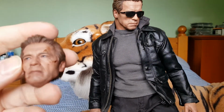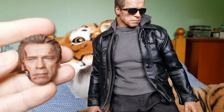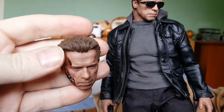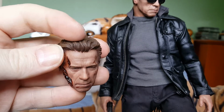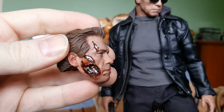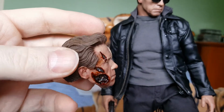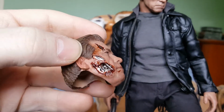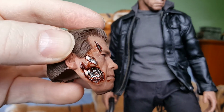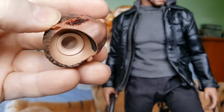I won't take the shades off because they're a bugger to put back on. But here's the alternate head sculpt. Okay, yes, I do agree. He should have had the white highlights in the hair for the age. That's something Hot Toys missed on. But I'm sure if you're a pretty decent painter, you could probably do it yourself. But this is the alternate head sculpt with a bit of battle damage on it, which is very nice.